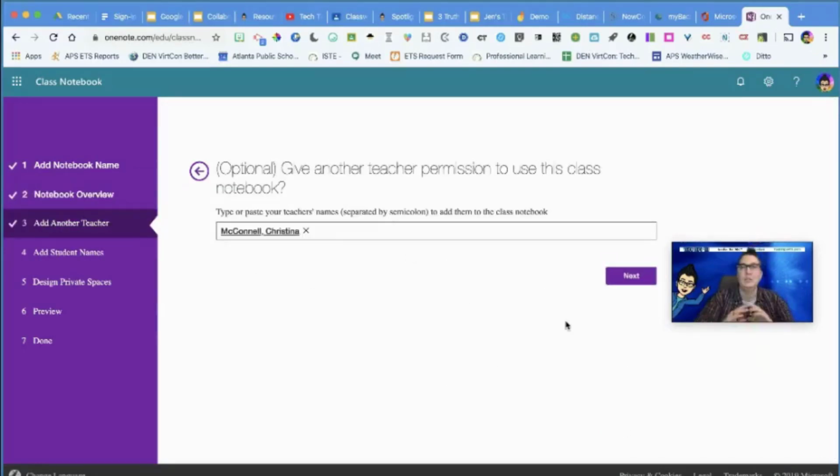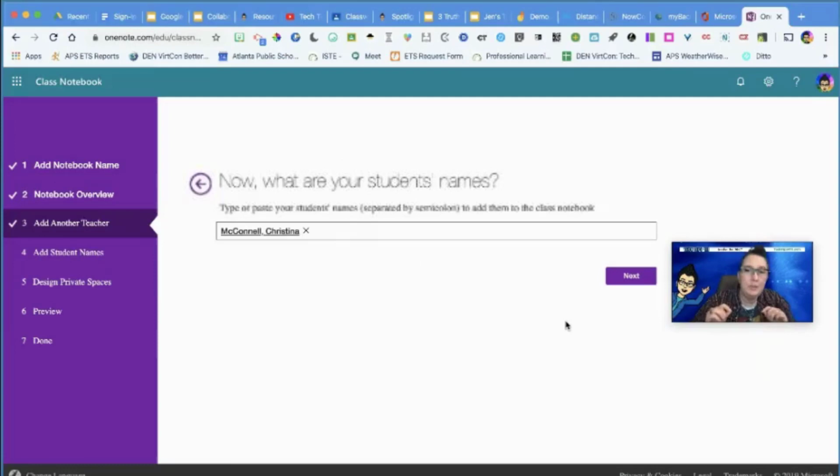Now the caveat to this is you do need to manually enter your students in this. So you might want to use this for all of your students, or you might really want to use this for your students that need that extra support at home, and you want to be able to differentiate for your diverse learners. But I've added Miss McConnell, so you're going to add in each of your students, pull up your students from Infinite Campus, drop in their names very easily.